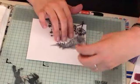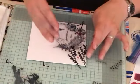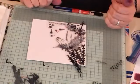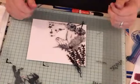You can just keep playing until you find what looks right, and when you like what you've got, take a picture, capture it, and go, right, yeah, that's going to work. I like that, and then start working on your background. Have a few of them. Keep playing. That's where the fuzzy felt bit comes in.